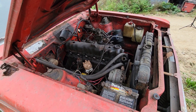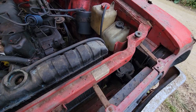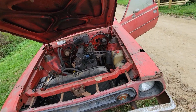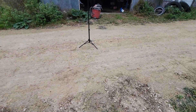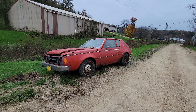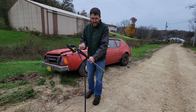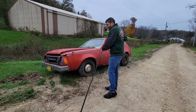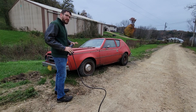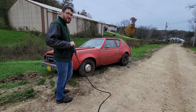We might first try to get this running as-is — we'll see. She does need a few things. I think that's about it — let's get to washing her, because it's raining now. We'll just wash her in the rain. This turd needs a wash, so let's see if we can bring a little bit of shine back. A shiny turd — that'd be kind of nice. We're not going all out today; we just need to remove some of the disgustingness.